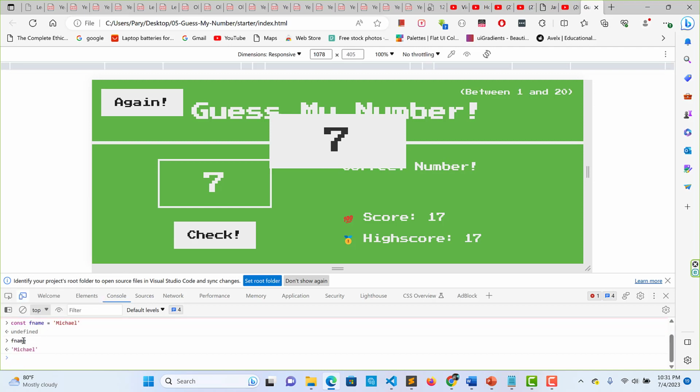First name is Michael. So guys, how do I reassign? I initially called first name Michael, now it's no longer Michael. So first name is now Ola. Guys, we're going to get an error there. What's that? Assignment to constant variable. So you can see type error.